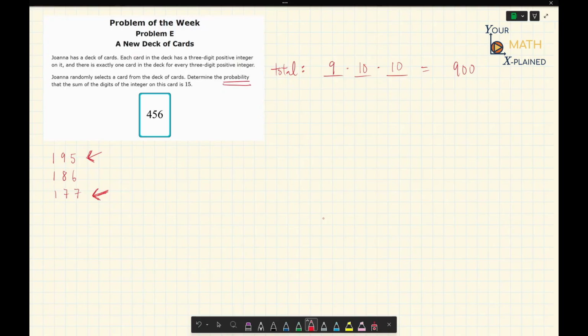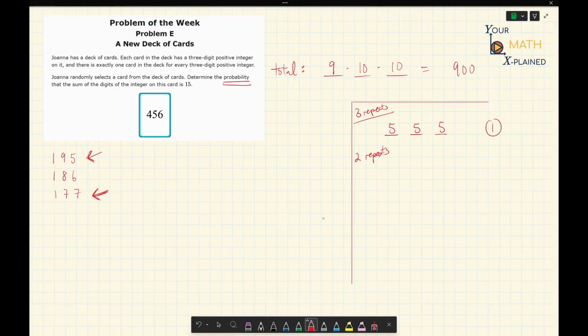So I'm going to start making a list on the side where we are going to involve 3 different cases. The first case that we'll want to look at is 3 repeats. So if we have a 3-digit number that is repeating 3 times, what number would that have to be to make 15? And that one is pretty obvious. That's going to be 5, 5, and 5. There's no other way for you to get 3 repeating numbers to sum up to 15. So there's only one possibility in this scenario.